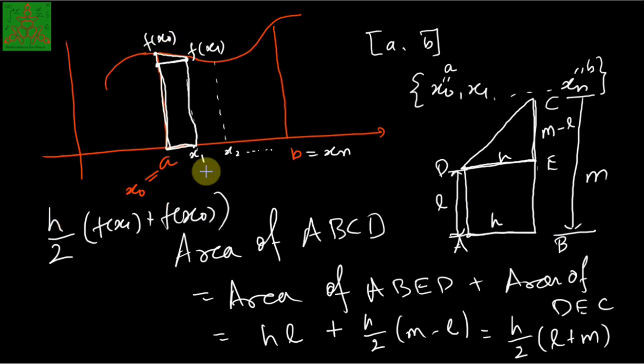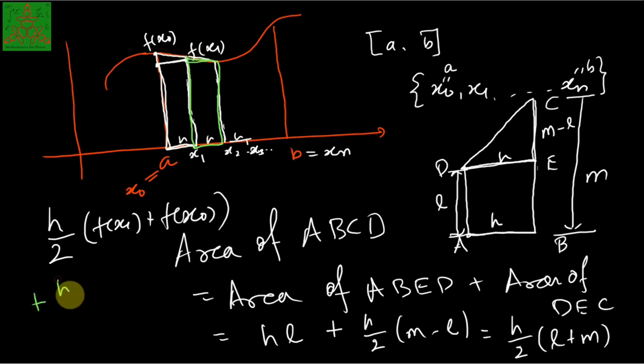So h is this distance from x1 to x0, and we have divided this interval AB into equal parts. So that's why all of them are h. If it is x3 here, this is also h, and so on. Now in the next task, this is our trapezoid, that means this one and then this. So this is the thing you will have here. So here also you will have the same concept.